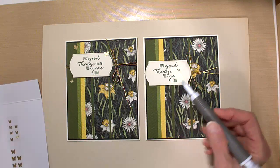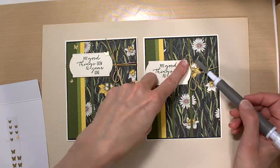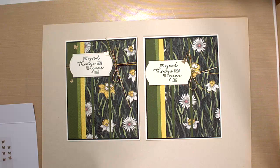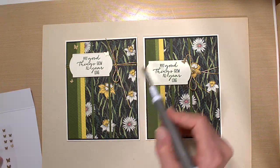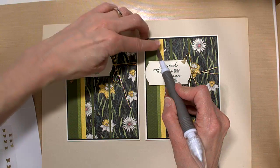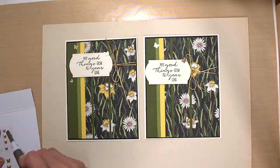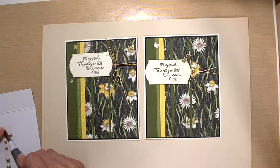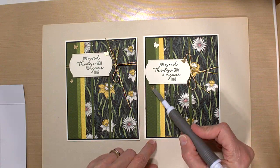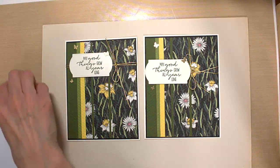They have an adhesive on the back, and I kind of like the way I put them on the first, where I've got one sort of flying on the sentiment, and then I've got another large one. They come in two sizes. I wanted to show off the different colors of cardstock, so I made sure that that one is sort of staggering between two pieces of cardstock, different colors. And then I brought in an itty bitty one that's sticking to my finger. There we go. And I'm just going to put that one right here. So there you have it.